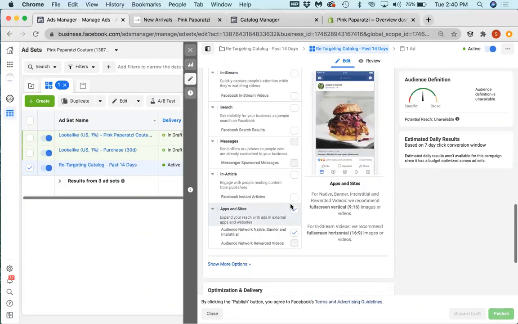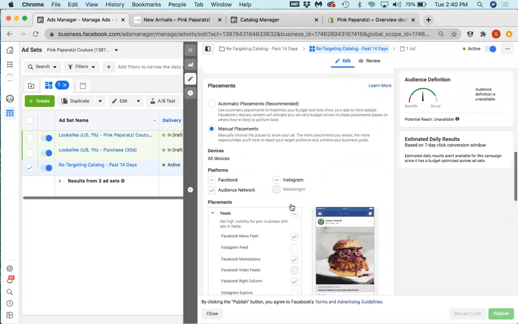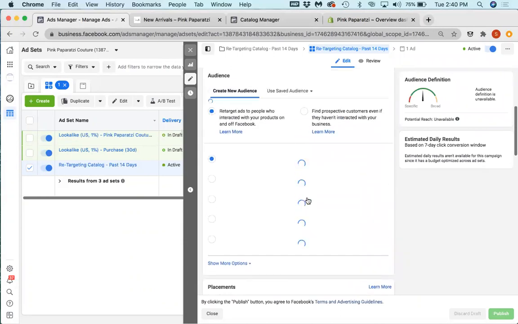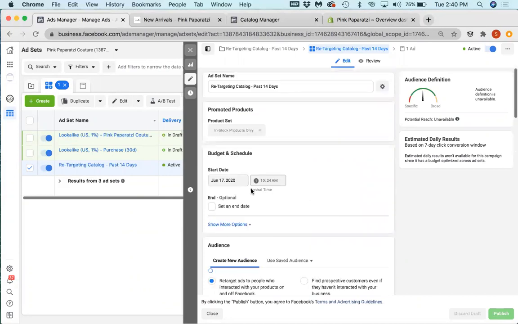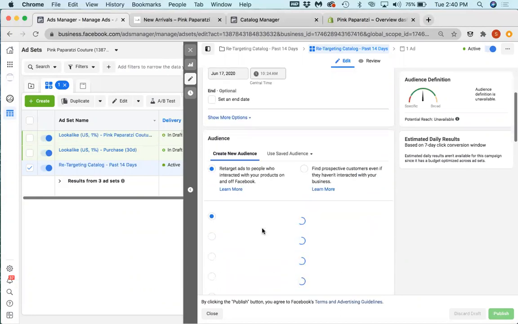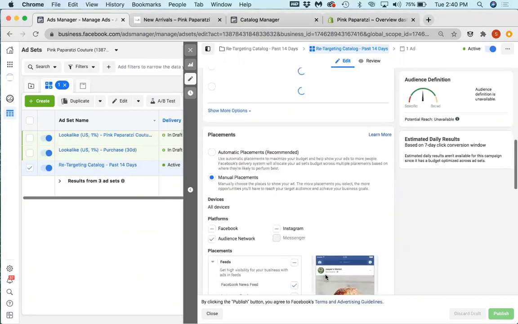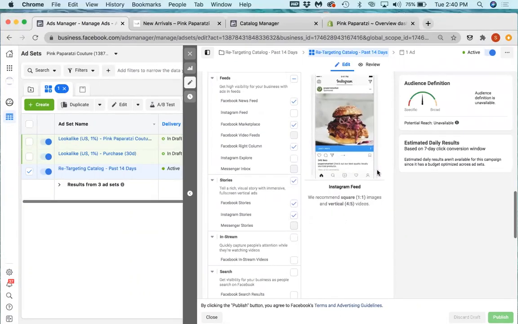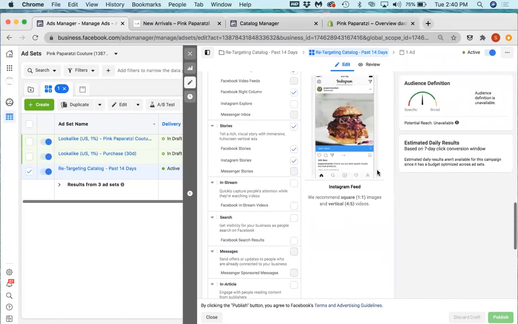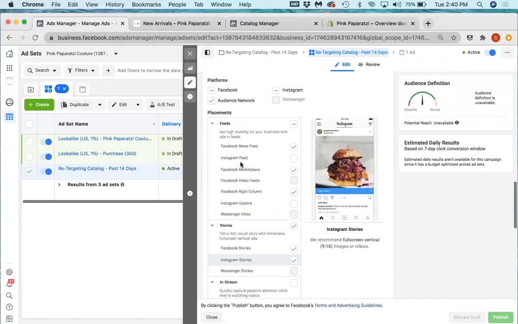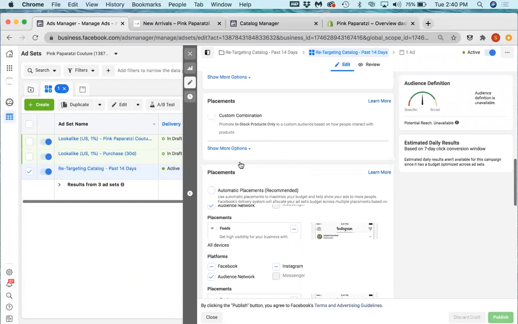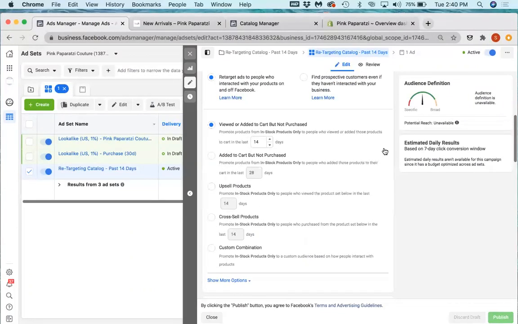And you want to do all placements as well, because otherwise you're just going to pay more. Automatic. Yeah, absolutely. So it's retargeting the last 14 days based on, you could scroll down just slightly. There we go. Sorry, it's lagging on my end. If you want to take control and get it to show up on that little spot. Yeah, right above. Perfect. Right there. Okay, viewer added to cart last 14. Okay, yeah, that's fine. That one's fine.